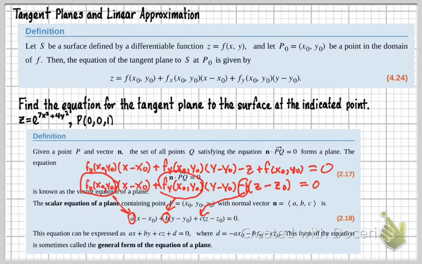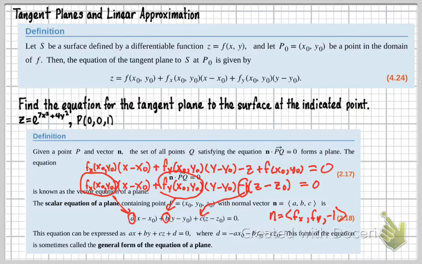It's a tangent plane. But one thing I can get from this more is that f sub x at x naught, y naught is my a, f sub y at x naught, y naught is my b, and then my c is negative 1. Now if you remember, that's going to be my n. Now this isn't exactly right here, but this kind of gives me a gist of what I'm dealing with in this tangent plane as far as my normal vector is concerned. And we see that here in the definition. And that's my a, b, and c, if you didn't remember. So there it is. That's really what we're looking at here above.